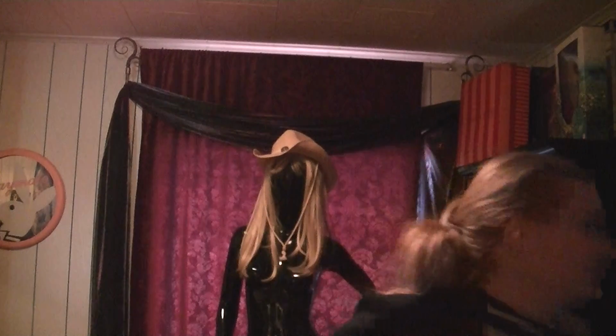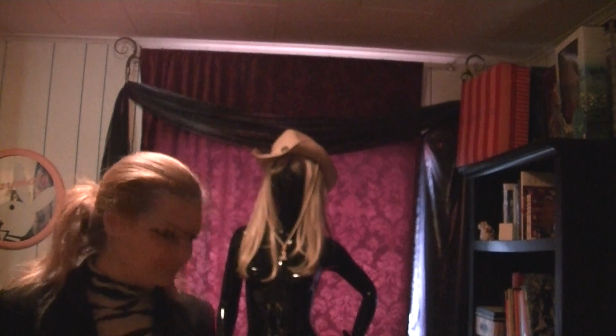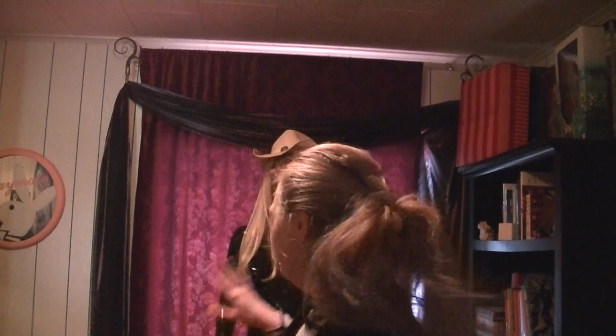A lot of the old stands that I have are just these classic black necks. So, needless to say, I've been wanting to vamp up a little bit, and I have been looking for a mannequin for quite some time, just to build outfits around so I can do different looks with you guys, so we can talk about different fashion things that are very popular right now while demonstrating it on the mannequin.